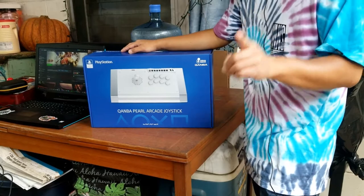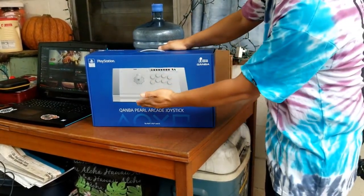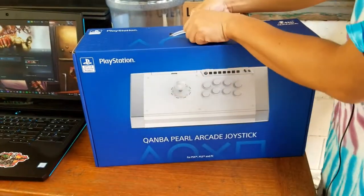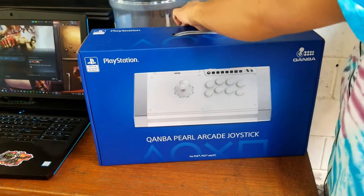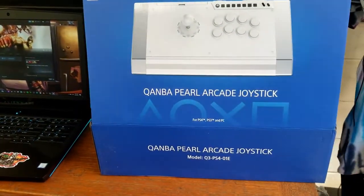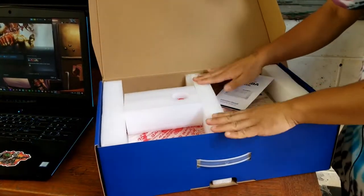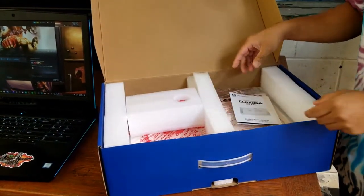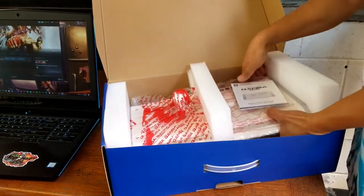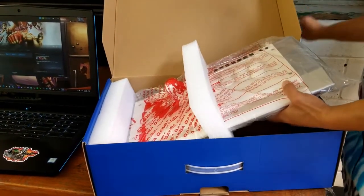We're gonna do an unboxing of this amazing treat we got for ourselves, the Qanba Pearl Arcade Joystick. I'm totally excited to open this thing. So usually we open Hori sticks. Oh, wow. Okay. Foam padding, manual. Pretty neat. I gotta say, I love this packaging.